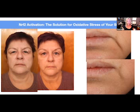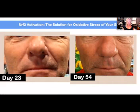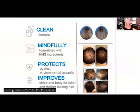And this lady, this is another 60-day definite improvement. She was scheduled to have some of this loose skin removed from her eyelids, and she actually canceled her surgery. And this is called the marionette line, and you can see it is half as long and about a third as deep. I was blown away by these results. This is a gentleman who's crazy enough to apply this on one side of his face only, and you can see a huge difference at 23 days and a massive difference at 54 days.